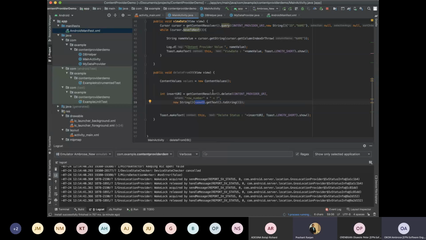Oh, you deleted this way. Okay, fine. When you said delete, I didn't know whether you wanted me to delete whatever entry goes into the text view, and I wasn't so clear on that. But what I just did was delete whatever row number is passed in this text, and then just make a toast.